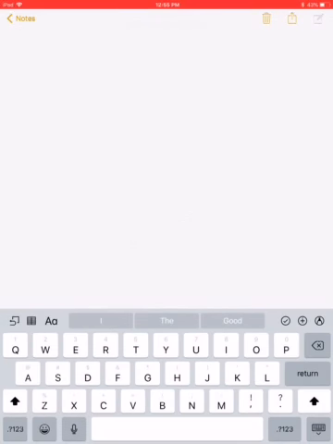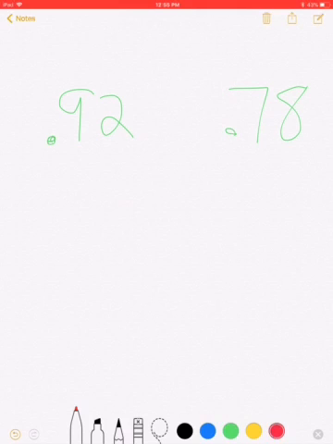So if we take a peek with decimals, it's very similar. So let's say I have 92 hundredths and 78 hundredths, just like we just talked about. So looking here, I'm going to start with my biggest place value. We're used to thinking hundredths is bigger than tenths, but when we're working with decimals, using our visuals, tenths are greater than hundredths, sorry. So I'm going to look at that first place value and compare them. 9 tenths or 7 tenths, I can see 9 tenths is greater.